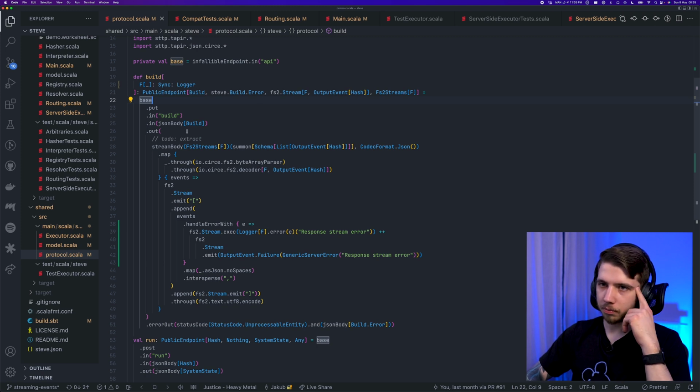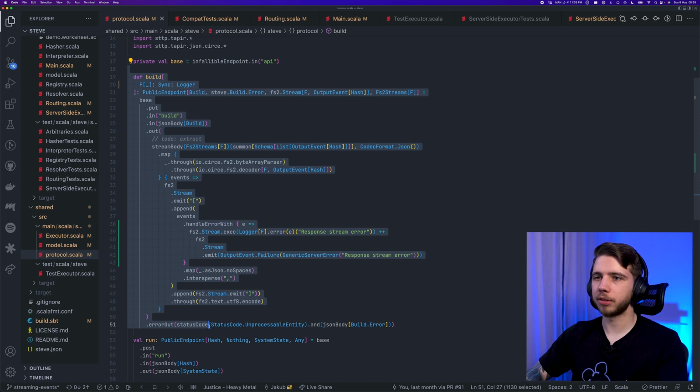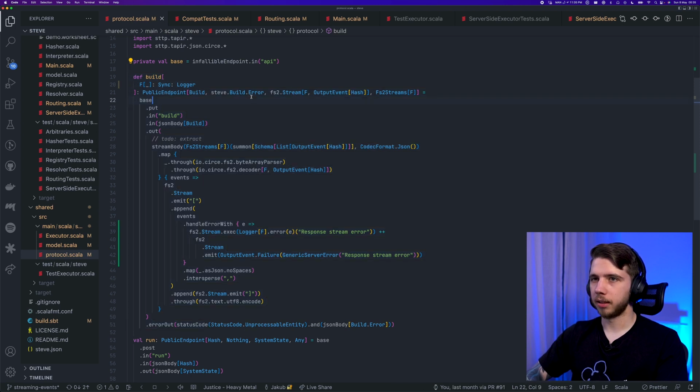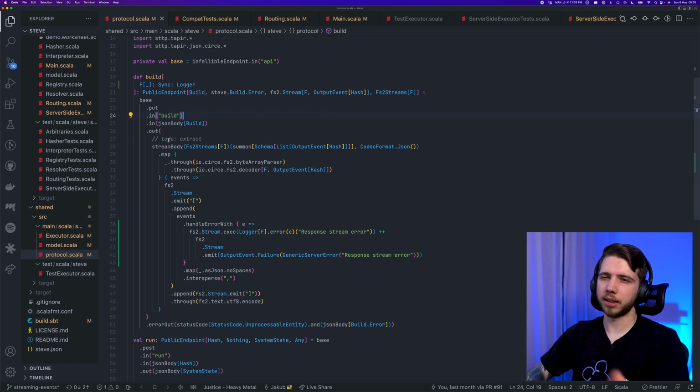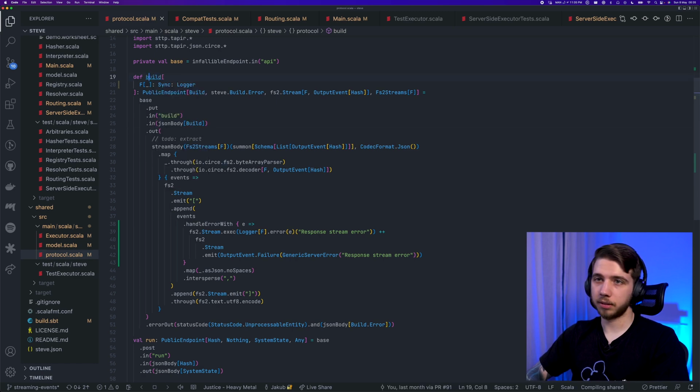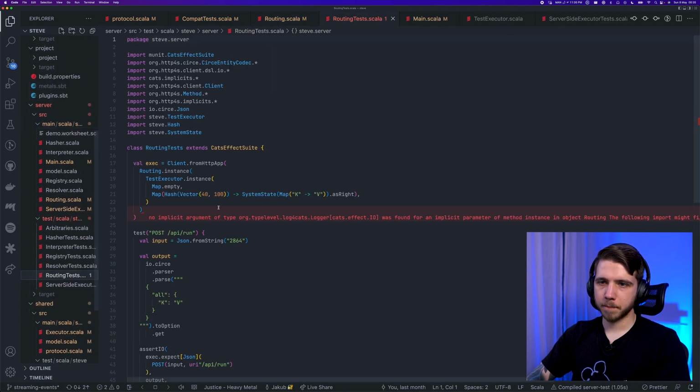You see the problem, right? This is just too powerful. It does so much. It doesn't just describe the endpoint in terms of high level types, because we do the stream serialization inside. That becomes so much more complex, but it's how we have to work with it, I believe. Okay, so this is failing. Right, and we need a logger in the test. That's crazy.